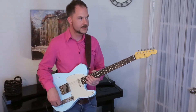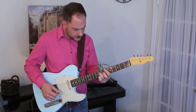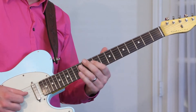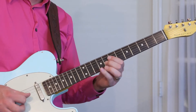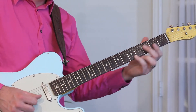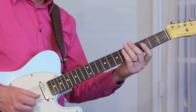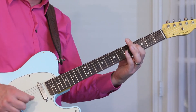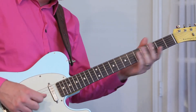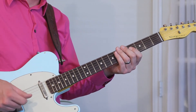Let me show you the specific licks on guitar that I played. When it came to the E-flat major seventh, I started on the flat third, up to three, five, flat six. You're using your first finger and third finger a lot, just because of how it lands on guitar. You can use slides and hammer-ons to get some dramatic speed, and playing that legato makes it a little more lyrical.